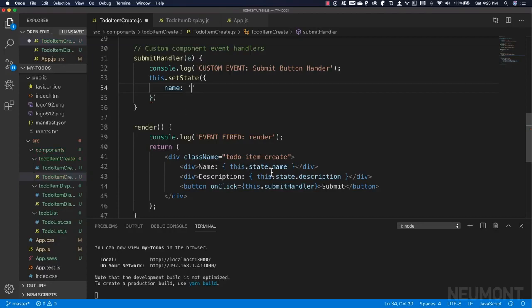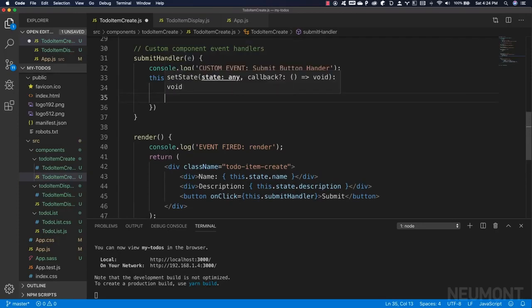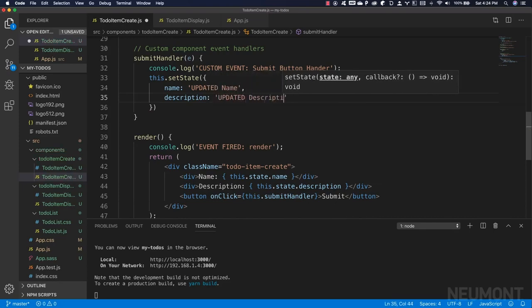Now we don't have input fields yet, so we're just showing this as demonstration, and we'll get to where we convert those to input fields later. So we're just doing this for demo. Let's do name, and then let's just say updated name. And then let's do our description, and we will call this an updated description.